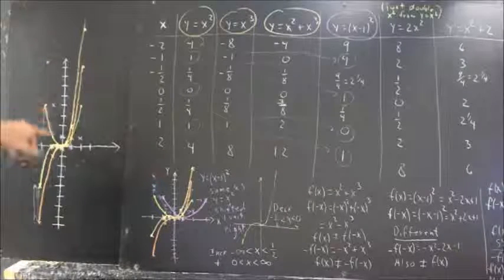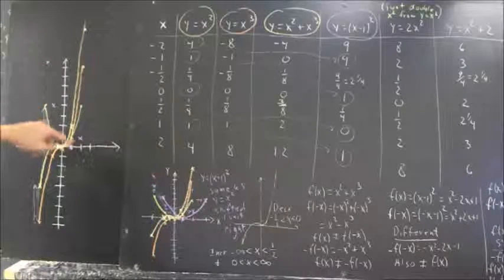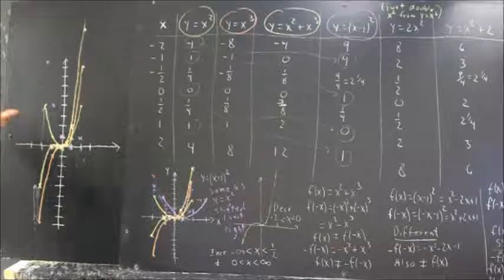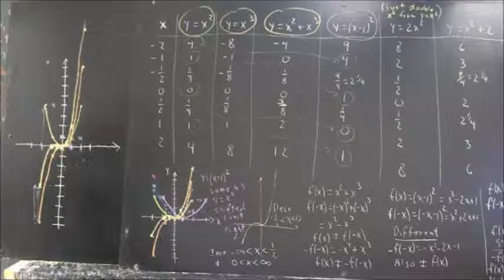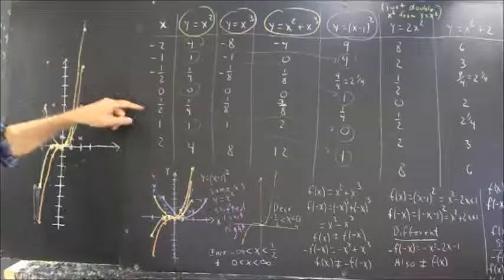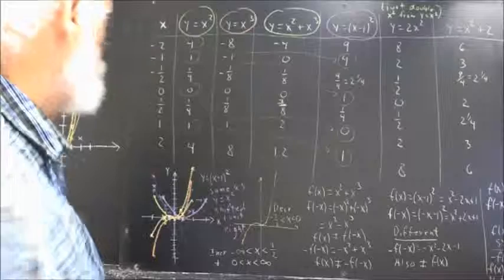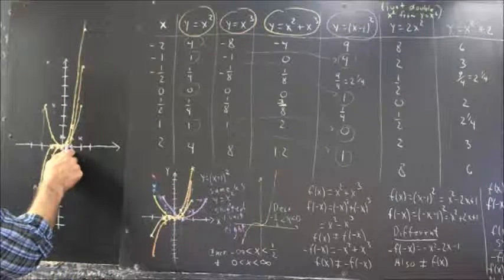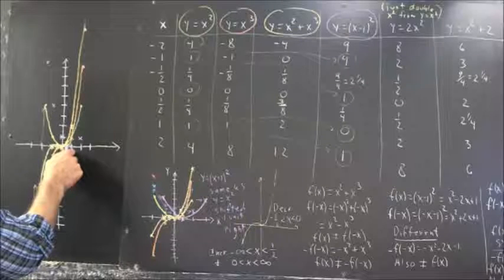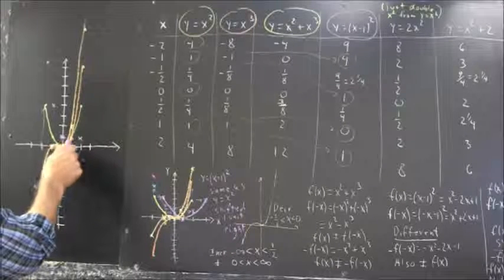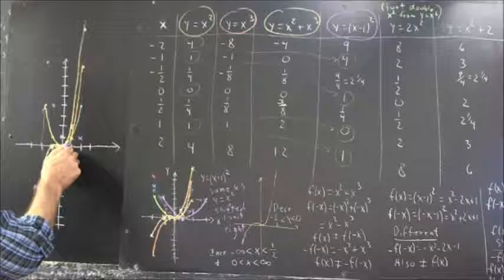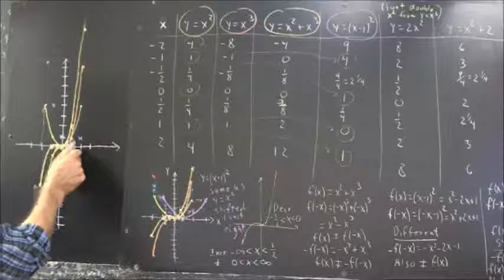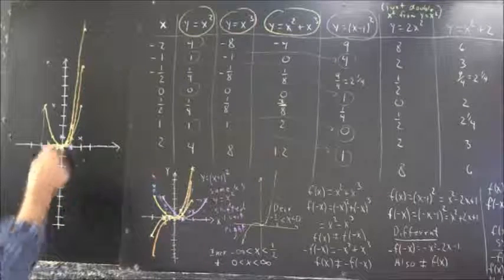Okay, so here are our points. It looks like we have pretty much the same shape as our green graph, but shifted over 1 unit to the right. Now we can look at our 1/2 point, which gives us a y coordinate of 1/4. So at 1/2, we get 1/4. And I could put that point in there. It's going to be about here. So the graph's going to come down and kind of flatten out, come back up.